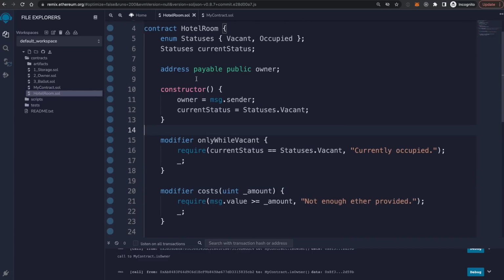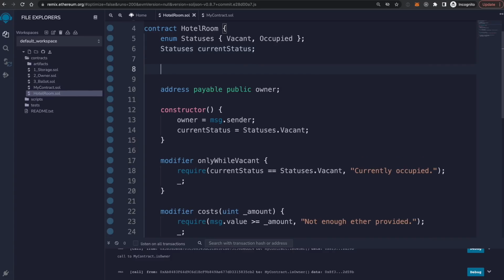We'll create a new event inside Solidity like this. So just above this, we'll say event occupy. And we'll say address occupant. And then uint. We'll say value. All right. And so basically what it's going to do is tell it the address of the person who booked the hotel room and then the value that they paid.